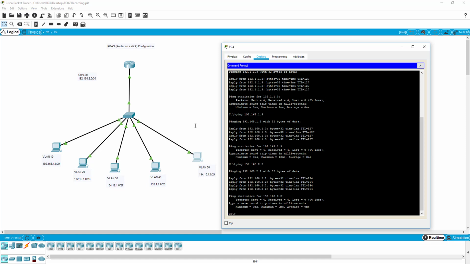Or you don't want it to communicate on a certain port, then you can set that up in an access list as well. But you would need to use an extended access list for that.